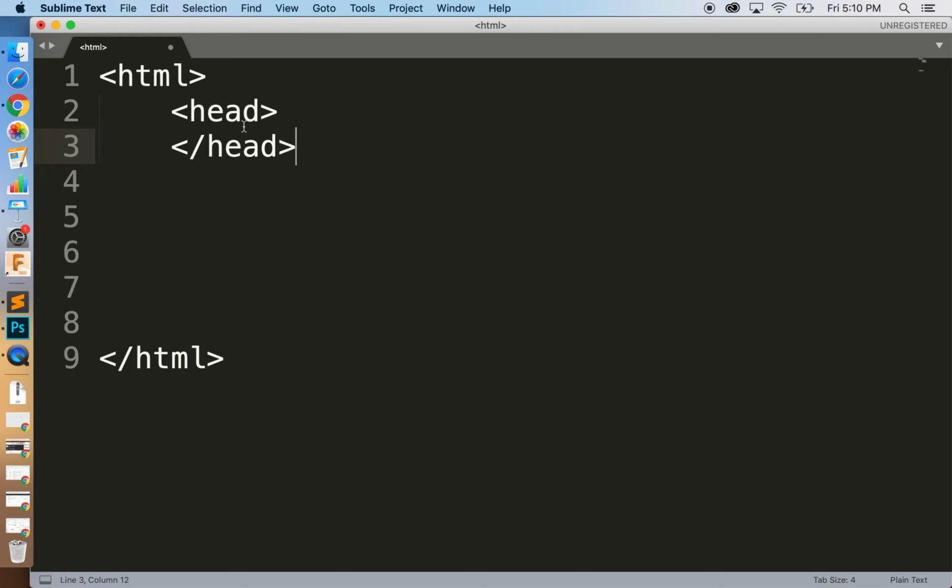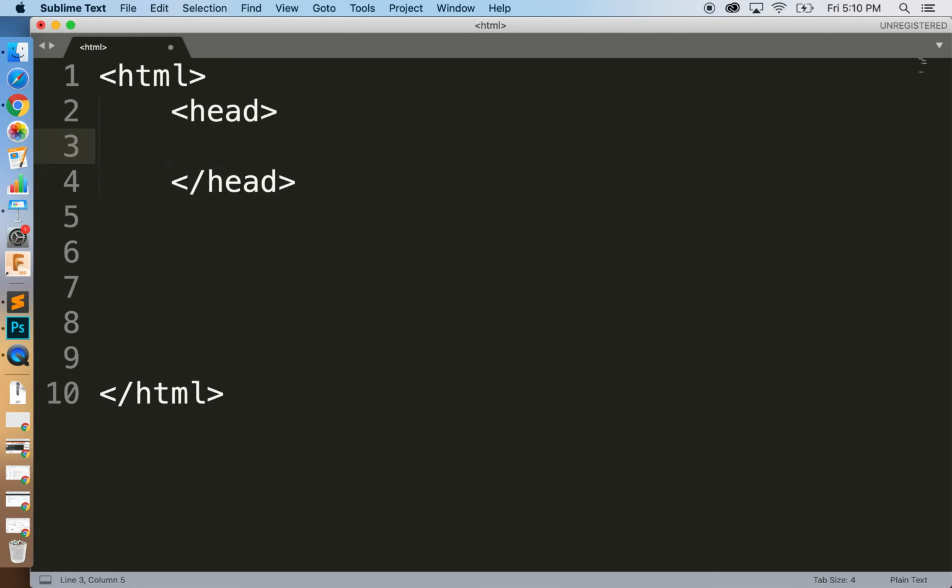is going to be where some information goes about the page, but it's not what shows up on the page. So nothing inside our head is going to show up on the page. Again, there's always one exception. Most of the stuff we put in head is stuff that would help Google searches find our page better, or give the page some information about how it's going to behave, or how the things inside the page are going to act. And we'll get into more things in the head as we go throughout the class.